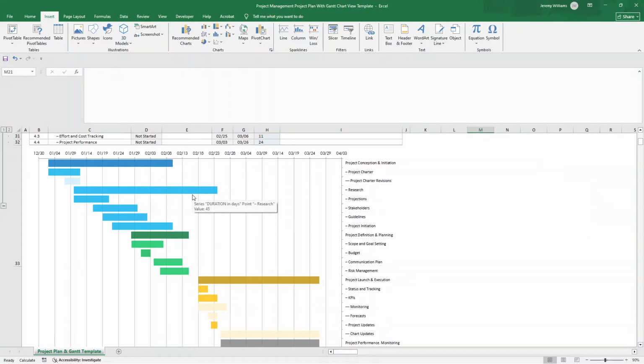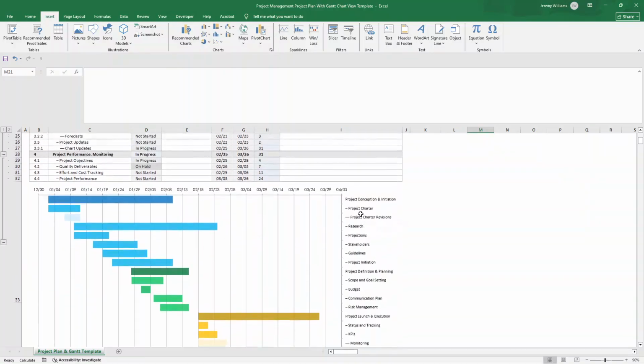Now let's quickly talk about creating one. At this point, you have a few options. First, you can use an application like Excel, like I have in front of me here, but you can also use a dedicated project management software. Now, some softwares will allow you to create a Gantt chart from scratch. Others will pre-create it for you based on the data you input into the system. But in Excel, let me now walk you through briefly how I got to here.